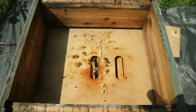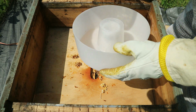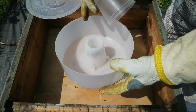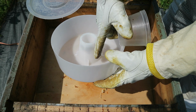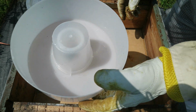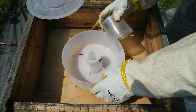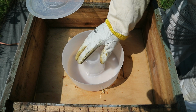Now I'm using what's called an English feeder. I'll quickly show you how it works. So basically you put the feed in there, you put this on, and the bees come up this hole and crawl down the side and take the feed, the sugar syrup. Try not to squish any bees, so you want to line it up so that that hole is accessible through the hole in your crown board.